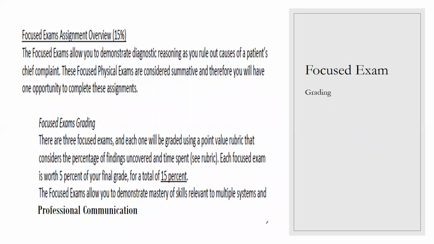First of all, the focus exams are weighted more heavily than the system-by-system exams. The system-by-system and genomic exams end up counting about 1% each, whereas these are each 5%. So you need to recognize the different weights that these assignments have when you consider how to allocate your time in this course.